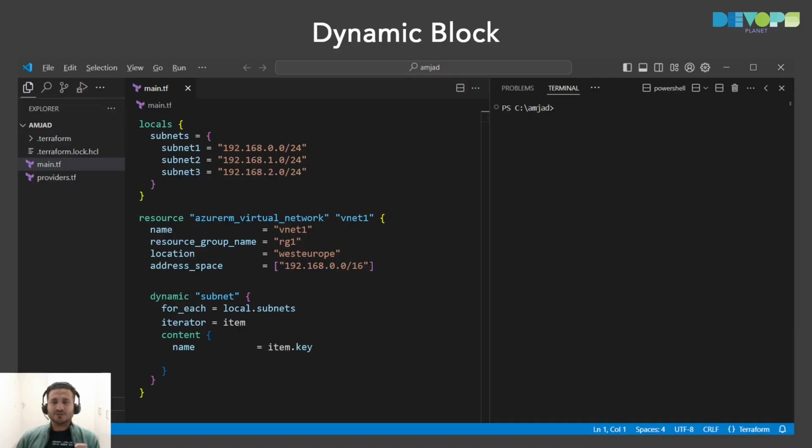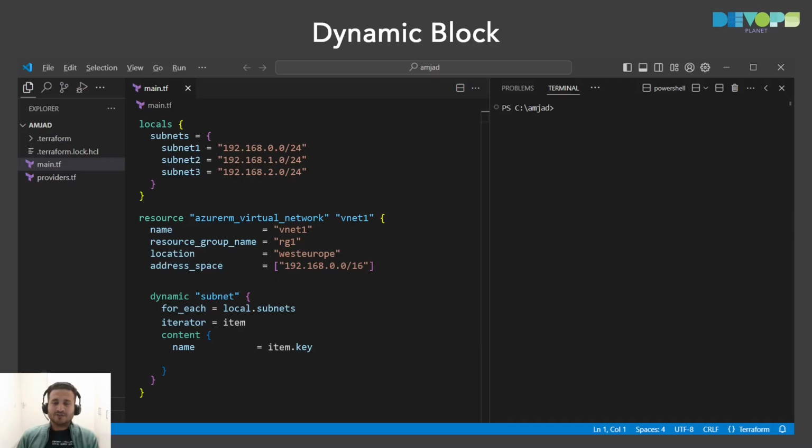Each dot key we are using on a resource block level for each. But on a dynamic block level, this is the difference. We can't use each dot key. And I always keep making this mistake, because whenever I'm doing the for each, I always use each dot key and then it is not working. Of course, it will not work because this is not the way a dynamic block works.